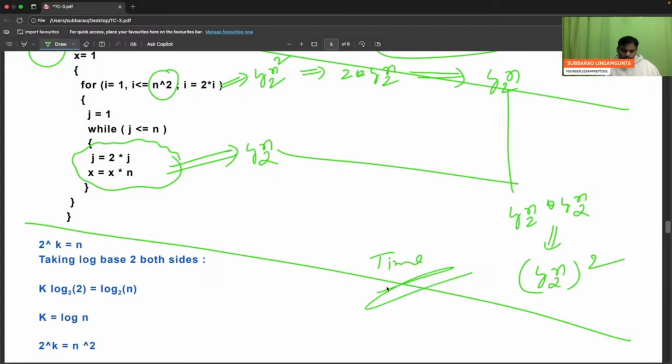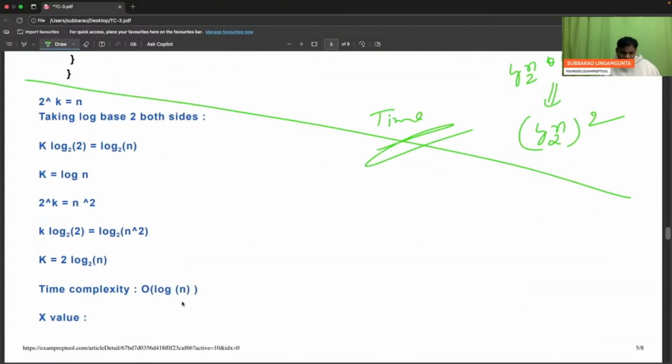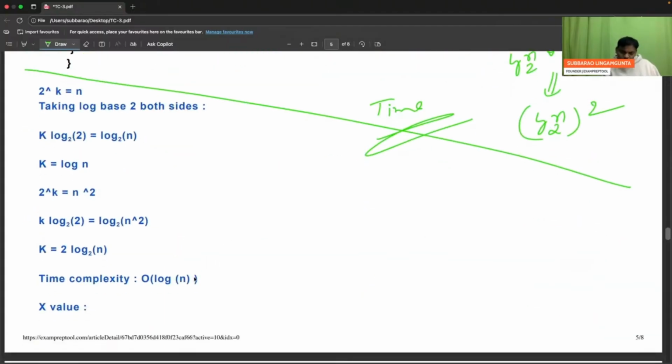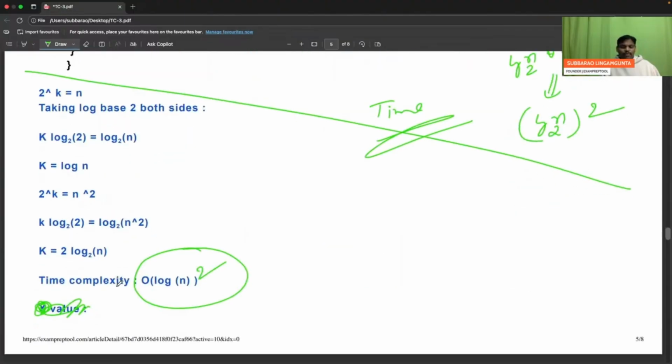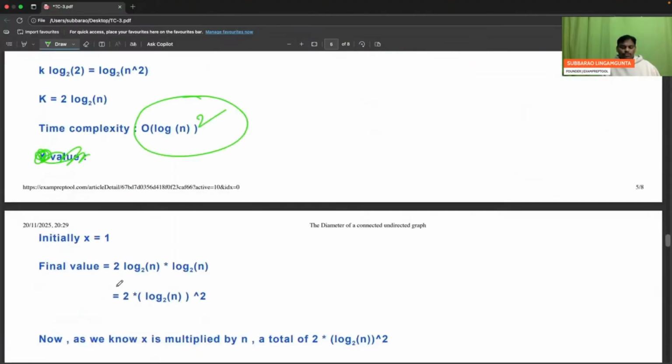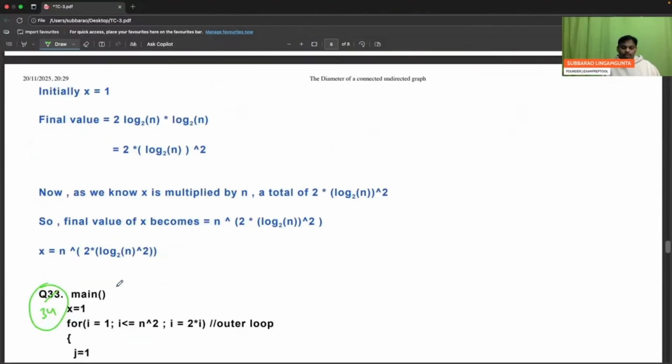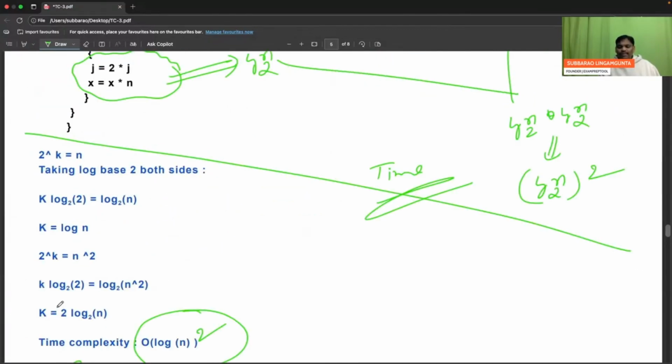There may be many things here, and I think it is not written clearly. Let me write it now. I'm explaining, see this one. Log n base 2 whole square, the time complexity. I will change it. He is asking for the x value, but our goal here is only time complexity. So please be careful. The time complexity of this program is log n base 2 whole square. The value is also written, so you can verify yourself. Our goal is only time complexity.